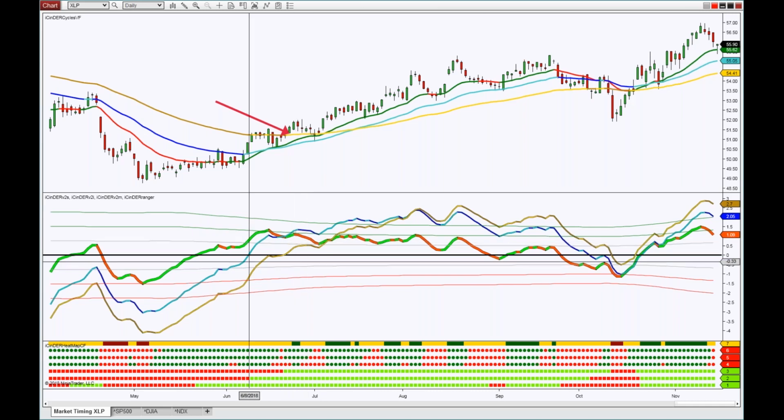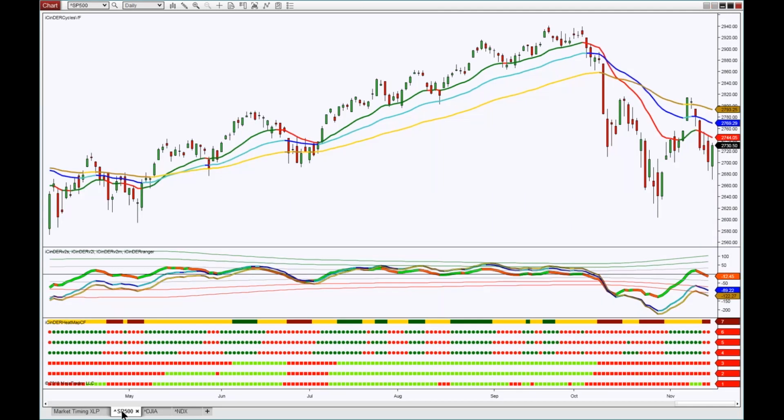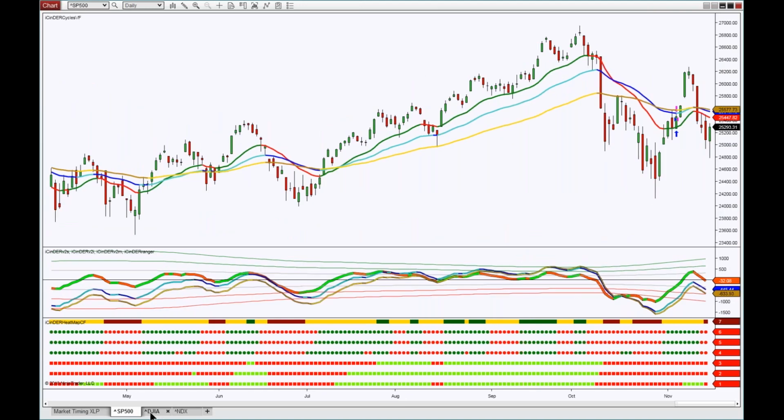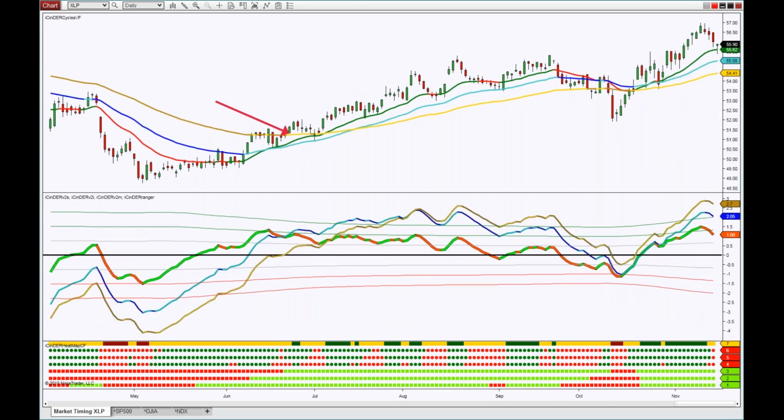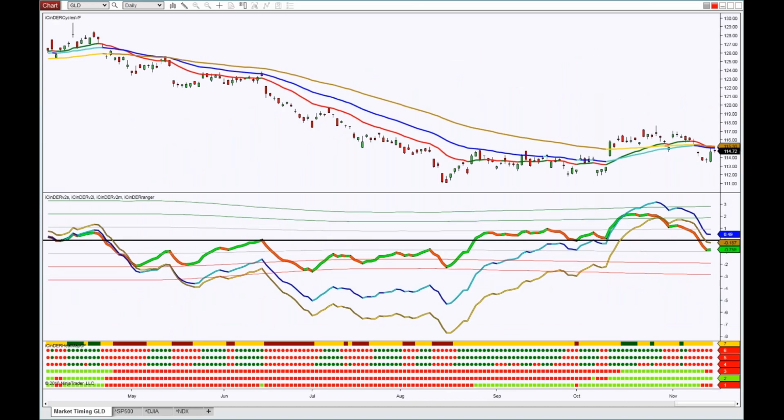So if we look at the S&P 500, the same thing, Dow Jones Industrial Average. Basically, what you can do, and I'm going to switch now, if I wanted to look at GLD gold, I can just click on it, and instantaneously it changes. So what took place? If we look at gold, we have a bottom, a really, really extended level right here. We see them all turn all at once, but you see them turn over here too.